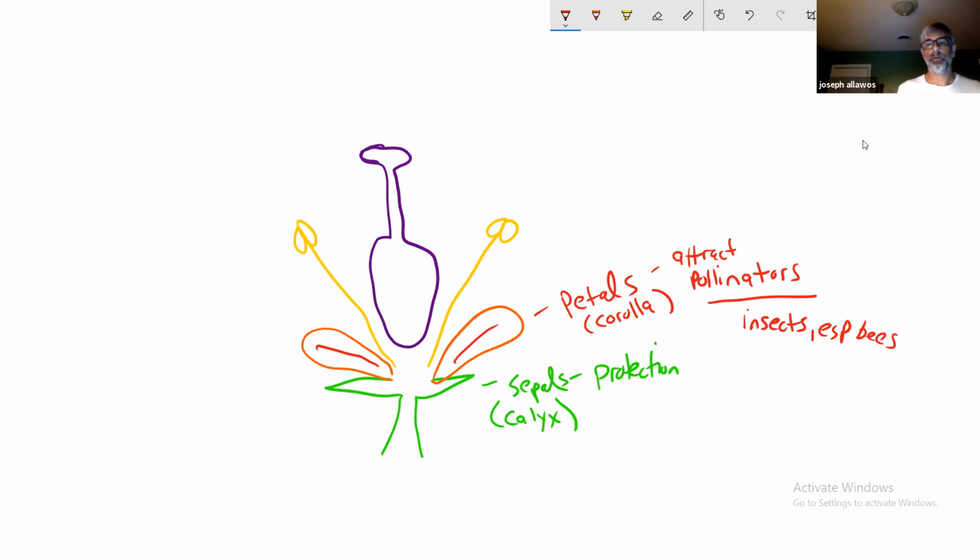What else? Birds, believe it or not, think about hummingbirds, bats in tropical areas. There's one that's not a living thing that's an extremely important pollinator, the wind. Many, many flowers are wind pollinated. Turns out that if you're wind pollinated, does the wind care if you have pretty petals? No, it doesn't care. The wind could care less. Many flowers that are wind pollinated don't even have petals. It's pointless to waste your energy on petals.